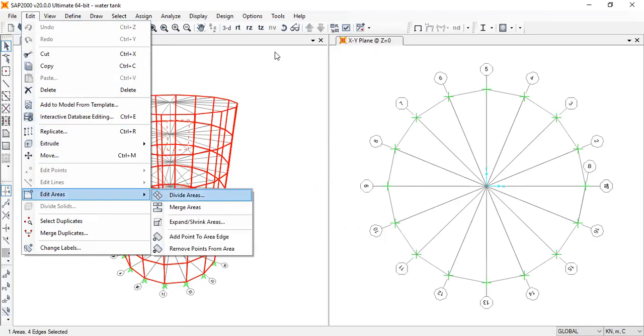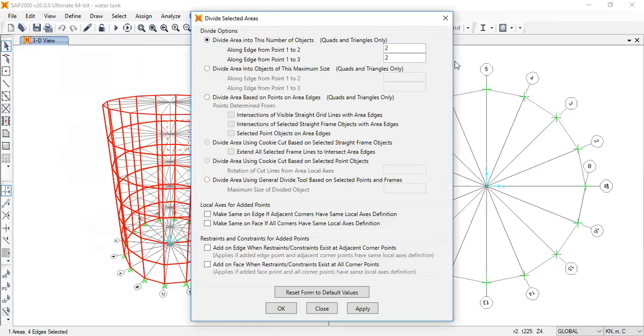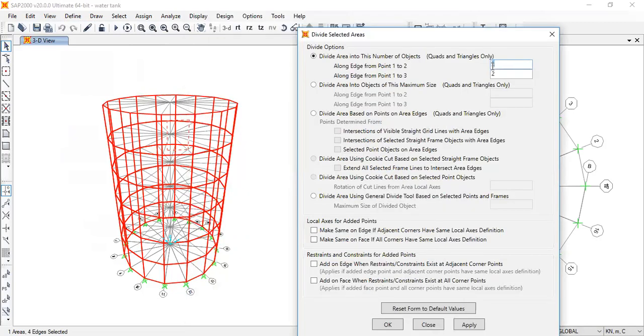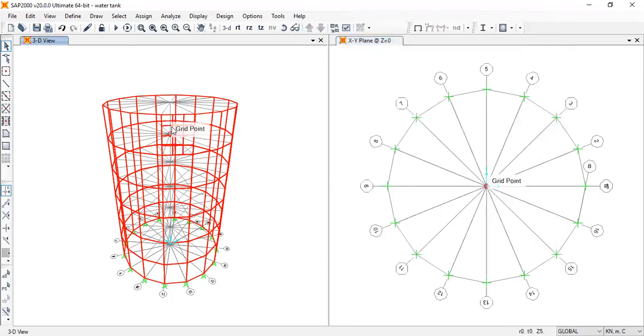It's going along edge 1 to 2. There will always be a local axis. In the first direction, 1 to 2, that's going to be 3. Let's say this is 2, this is 4. I just need to define it. And you see, it's discretizing. So there are more finite points to solve that structure, right?